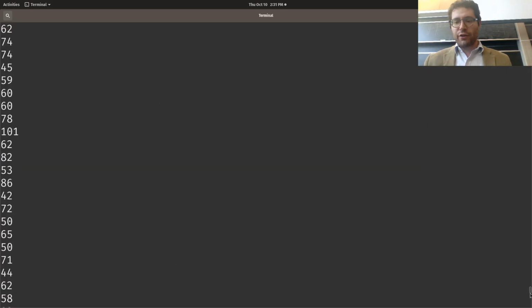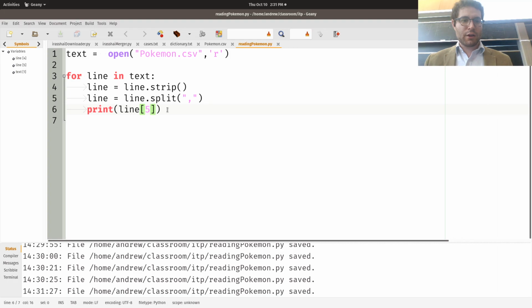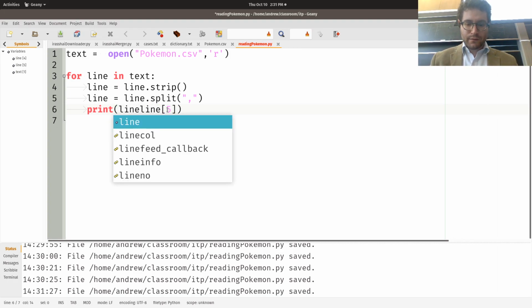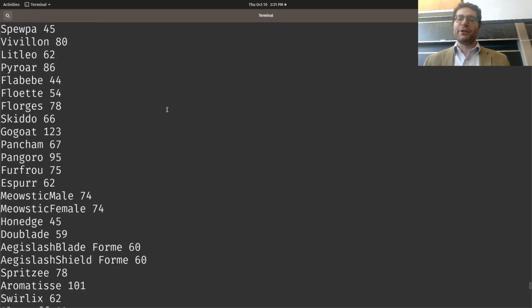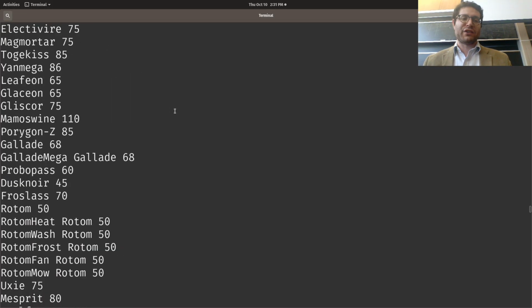Boom. These are all the values. HP. We could also print out line, it was number first, and then it was name. So we can do line 1 and line 5. By the way, I haven't worked with this file before. I literally harvested this file this morning.